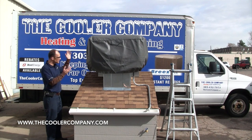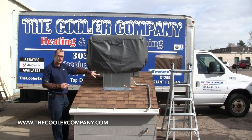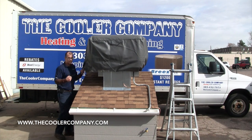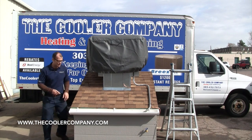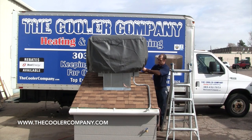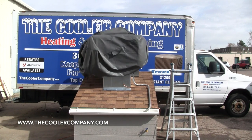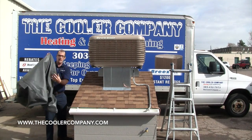If The Cooler Company put it in, it's going to look a lot like this in the spring. You're going to have your cover on, your drain line will be in place, and your water line is already there. I'm just going to undo the cover. It's very easy with these little toggle strings — you just pull the white plastic center down and it will release the strings. There are two, one on each opposite corner. Once those are loosened, you can simply remove the cover and fold it up.